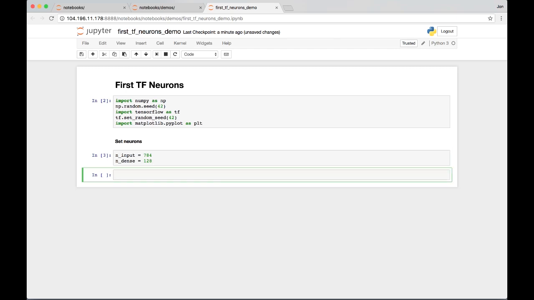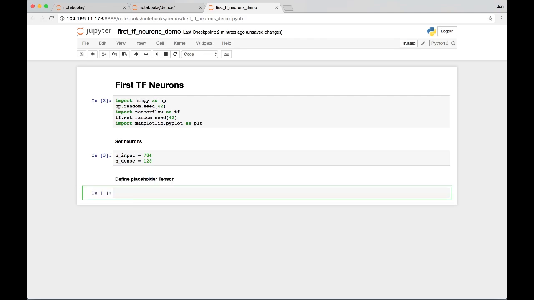So then we need to define a placeholder tensor to hold our simulated MNIST digits. We do that with the placeholder function here, just as we did in the last notebook.